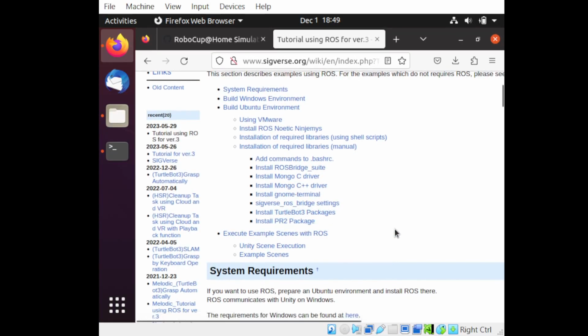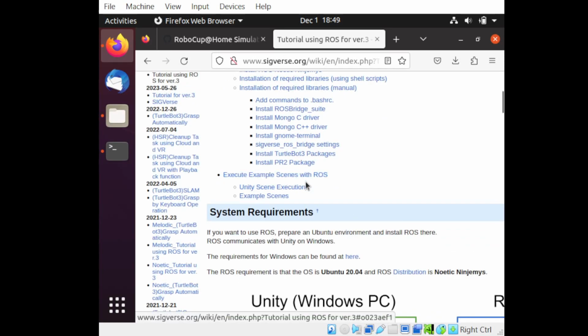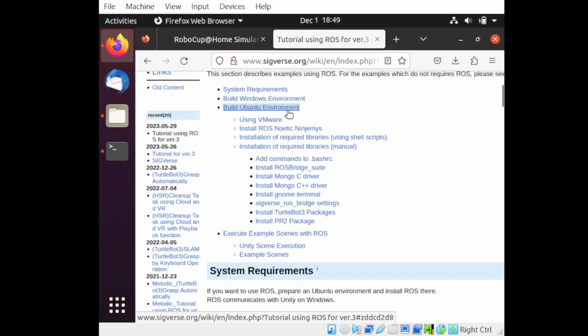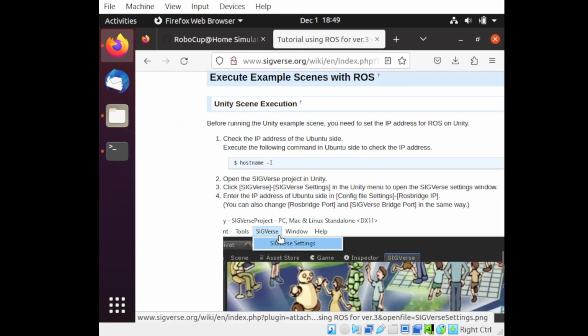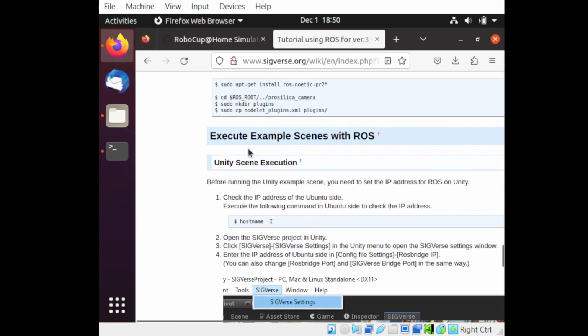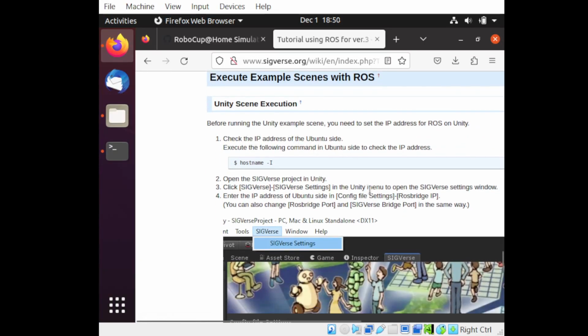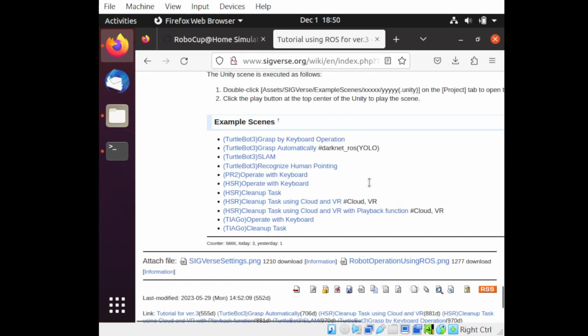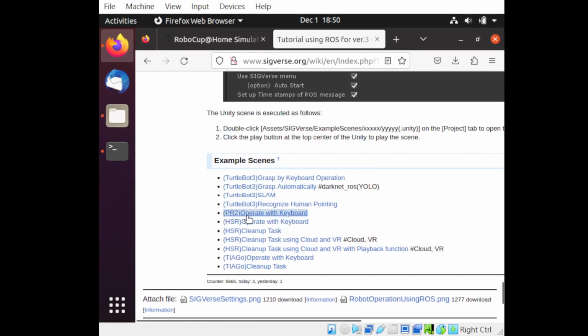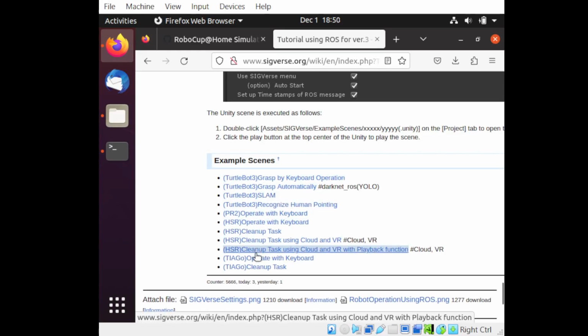If you want to try out the example scenes with this tutorial, you can follow all these instructions, and then you can try out the example scenes here. If I'm not mistaken, all of this can work except for the cloud VR. If you want to play the VR, you can let me know.